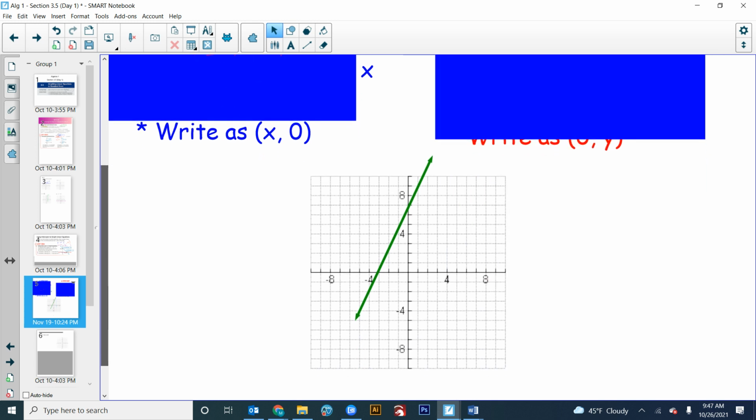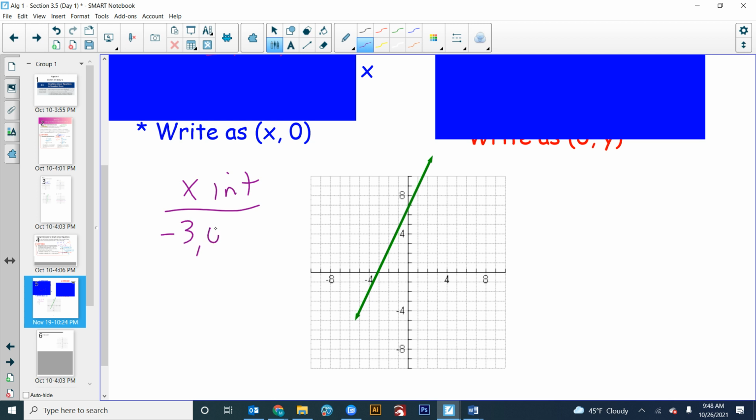All right. Do you have this on your paper? I think you do. Okay. Let's just practice. Let's label our x-intercept, with this line here that you have on the right side. Okay, x-intercept. Where does it hit the x-axis at? Go ahead, Braden. -3, 0. Label it as a point. Carmen. -3, 0. Okay, is everybody good with that?